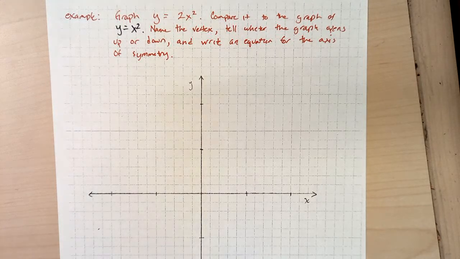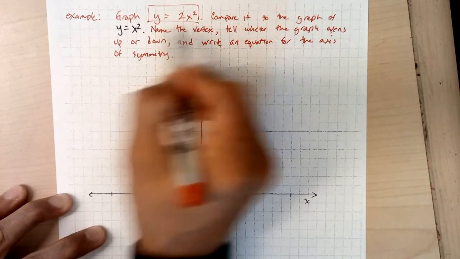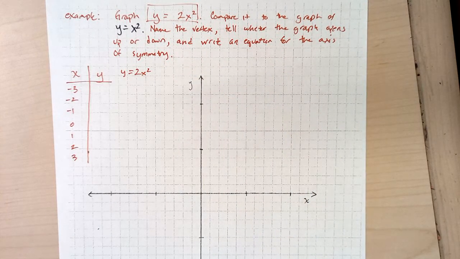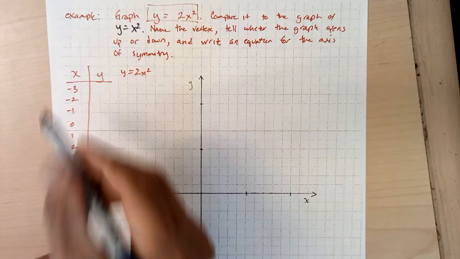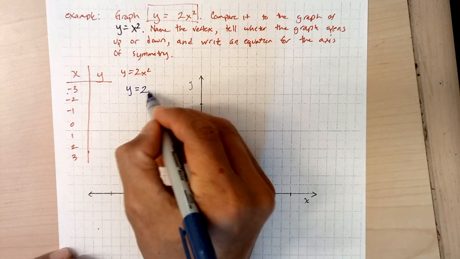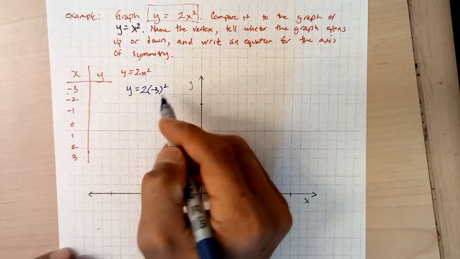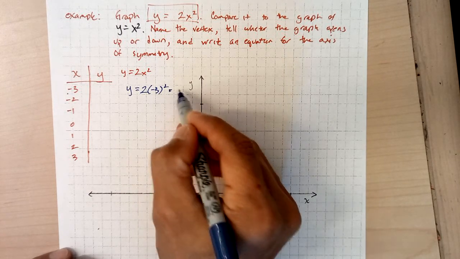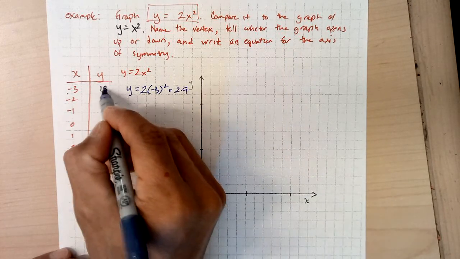So here's the first thing I'm going to do. For this equation, kind of like the equation y equals x squared, I'm going to create a table. So I actually started to create the same table I did for y equals x squared, but now I want to graph y equals 2x squared. If I'm doing everything in my head, or you're trying to figure things out in your head here, you have to use the order of operations. So here's the first input, -3. Then your equation would look like this, y equals 2 times -3 squared. So you have to do exponents before multiplication. -3 squared is 9, and then times 2 is 18.